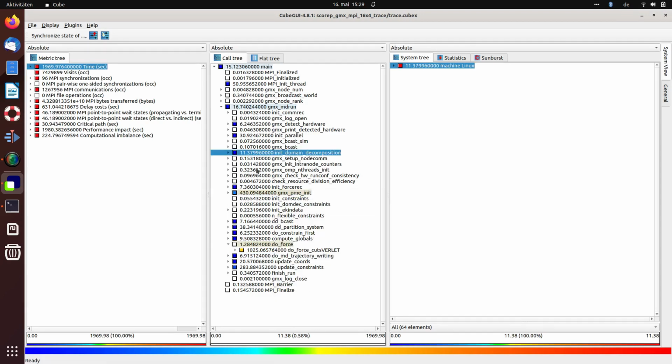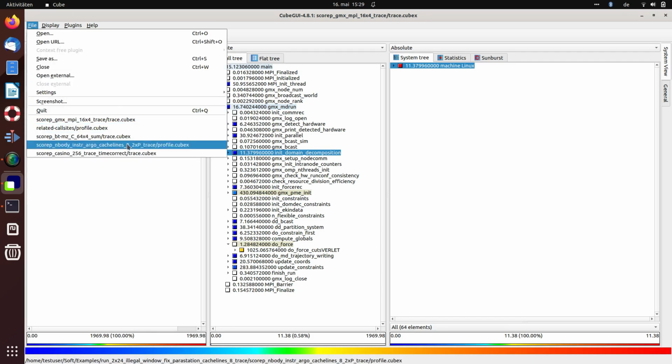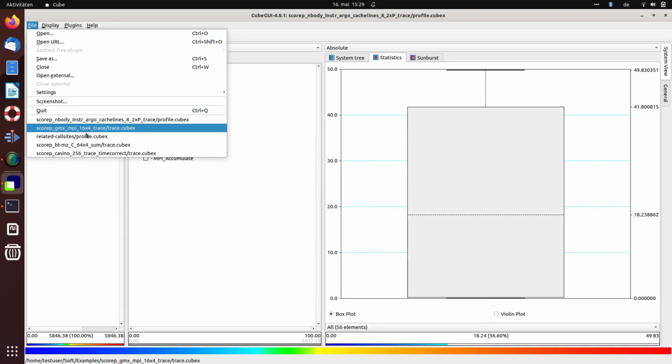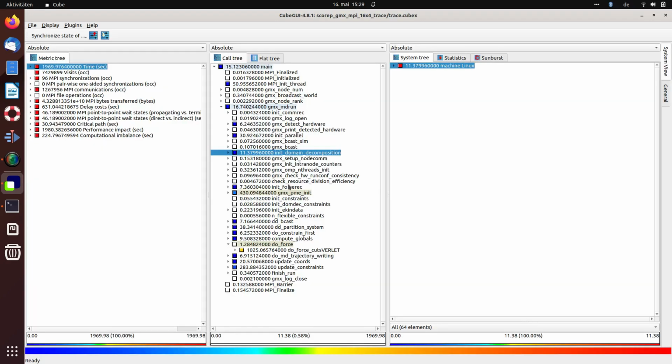If during the work one selects, for example, another cube file and works with it and then returns back to this measurement, the marker is preserved, and if this label is meaningful, one can proceed with the work where one stopped. So that is the main and basic functionality of this plugin, to mark the tree items.